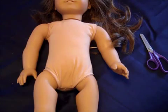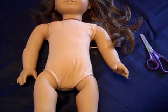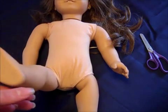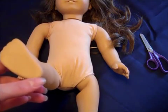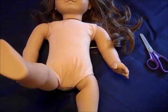So once you have the doll all put back together and the head is on secure like it was before, now's the time to test your work and see if the limbs actually are tight. So I'm going to test a leg. I'm actually kind of nervous because, like I said, this is my first time I've actually done this. So it feels tighter than what it was when I began, but we'll see. So you put your leg at a 45-degree angle, and it holds!